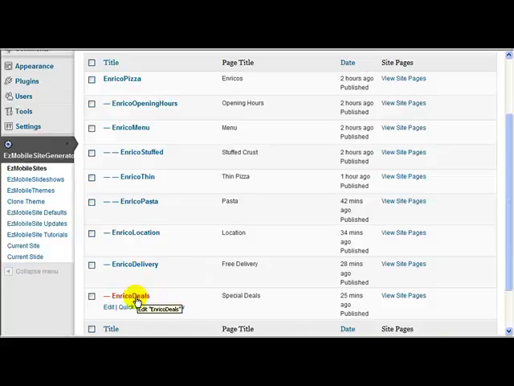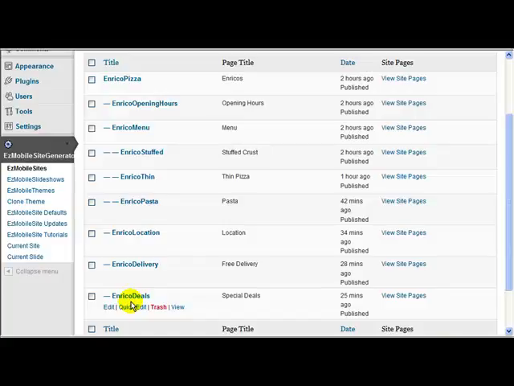So now I'm going to create the actual coupons. The way I did it on the Enrico Pizza site, I made one coupon for each month. You can make coupons for whatever period you want. So although I'm doing this in December, I'm going to go back to October and make one for October, one for November, and one for December, just so you see how they start. I think what I'll do first is the December one, because you'll relate to that one. Then I'll go back and do November and October in that order, just so you see.